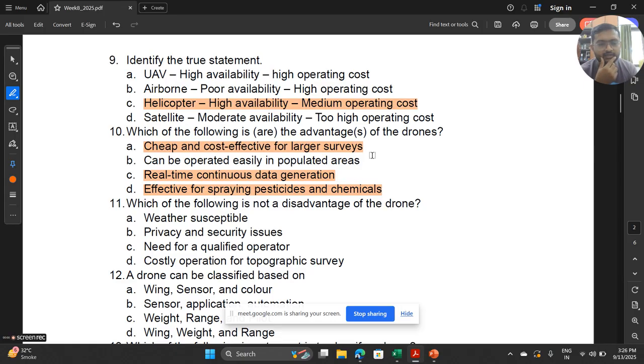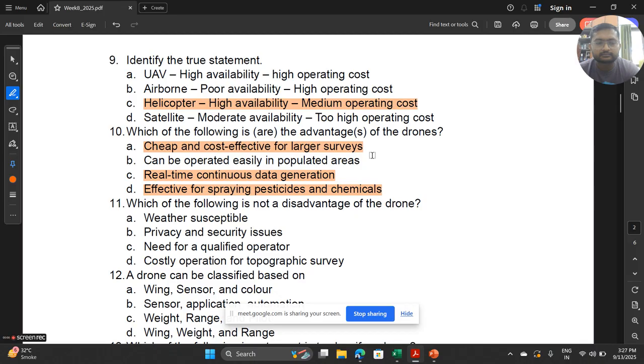And then the next question is, which of the following is not a disadvantage of drone? Weather susceptible, privacy and security issues, need for a qualified operator, or costly operations for topographic survey.